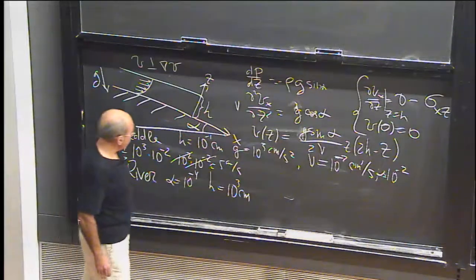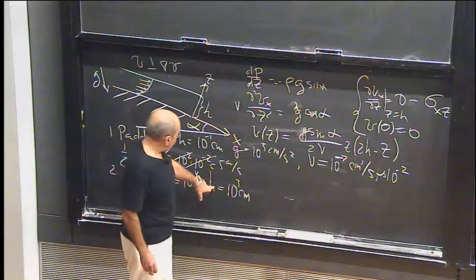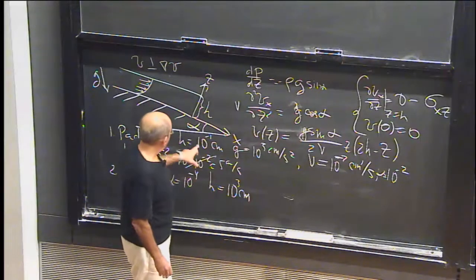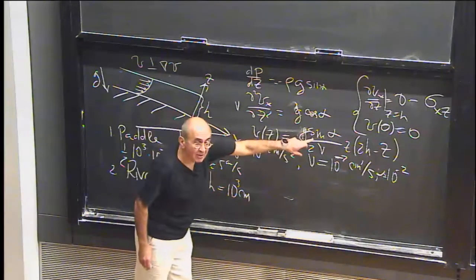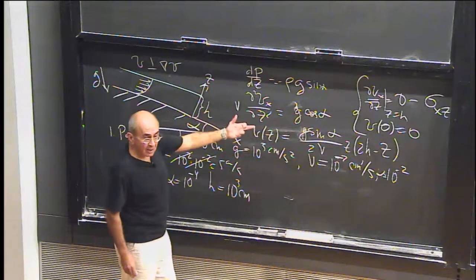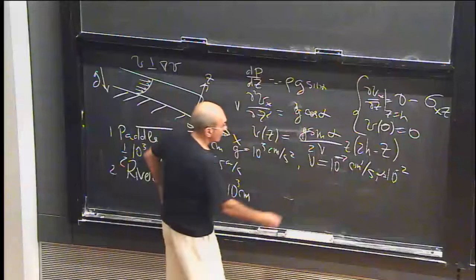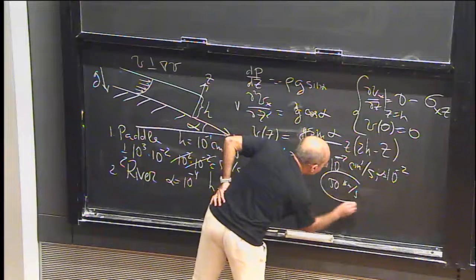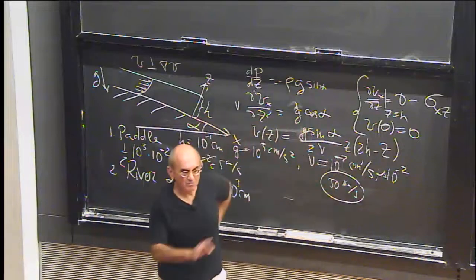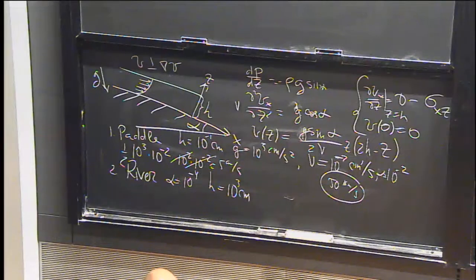So essentially, we take alpha as 10 to the minus 2, but we take h instead of 10 to the minus 1, so we add 4 orders of magnitude here, and it's squared. It adds 8 orders of magnitude, minus 4, so it adds 4 orders of magnitude net. So you will get something like 50 kilometers per second. It's the solution of this equation, just as it is. Kilometers per second. It's a bit fast, yeah.